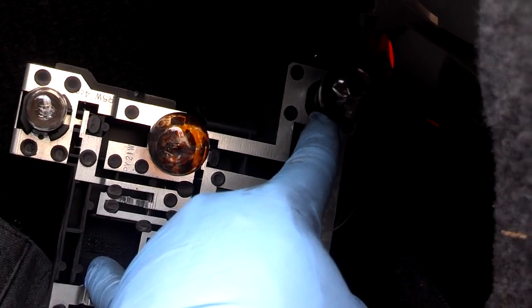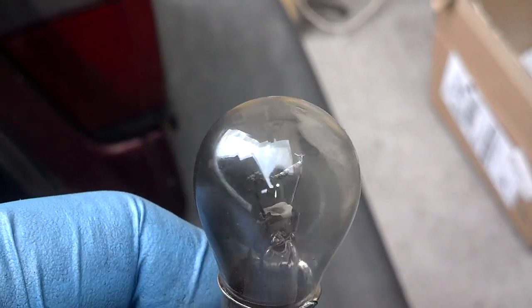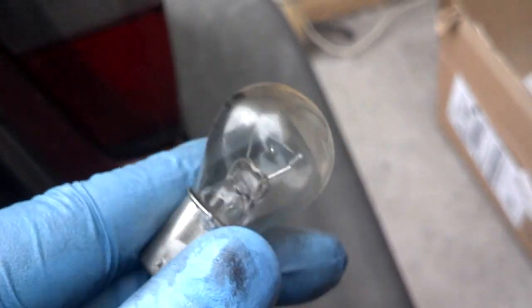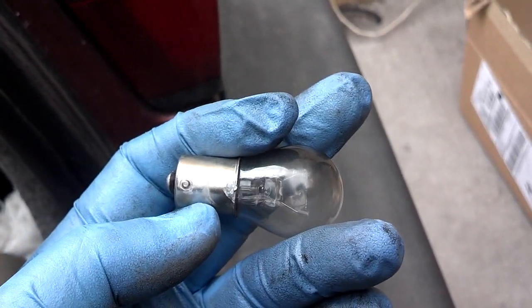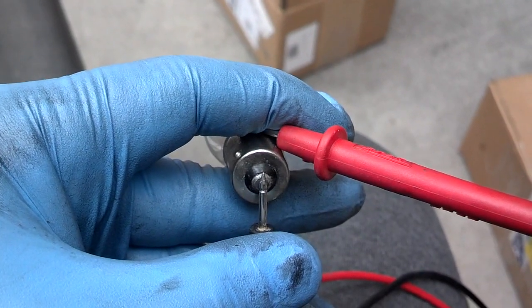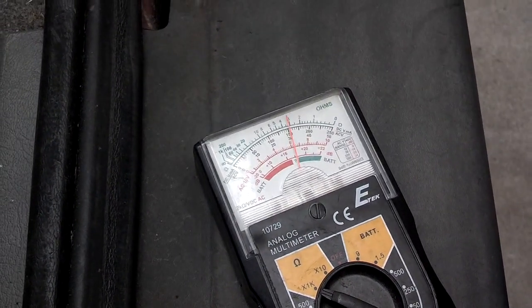And the one that I'm having an issue with is this one, so I turn it out and look at it, see if it's blown. It has a hot spot on the bulb, but it doesn't look like the element's blown. So what I could do is get an ohm meter, put it on the inside and on the outside, and see if I have any ohms readings on that bulb. With my ohm meter testing the bulb, it indicates that I have a good bulb.